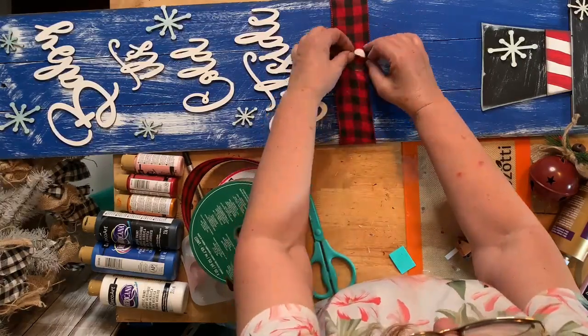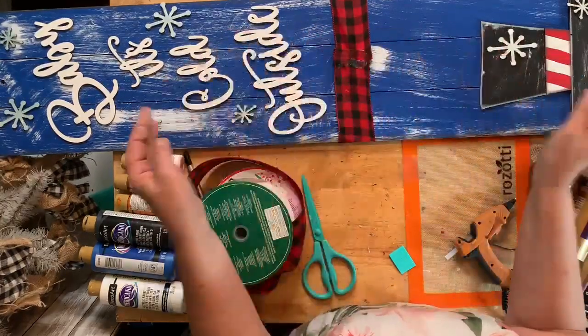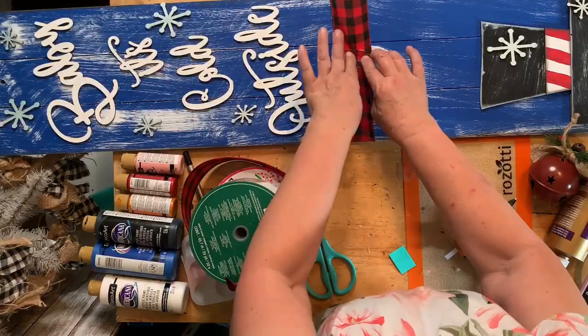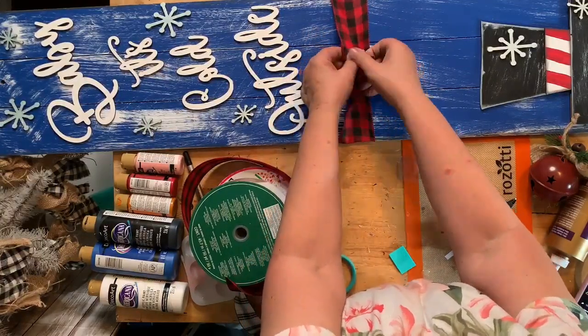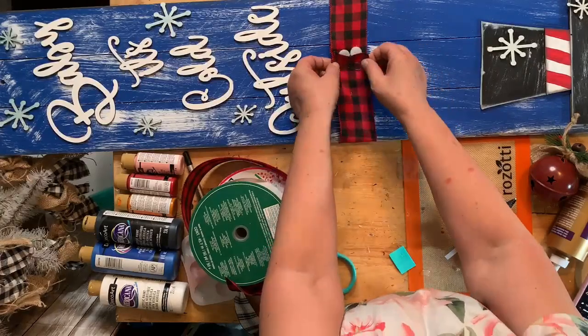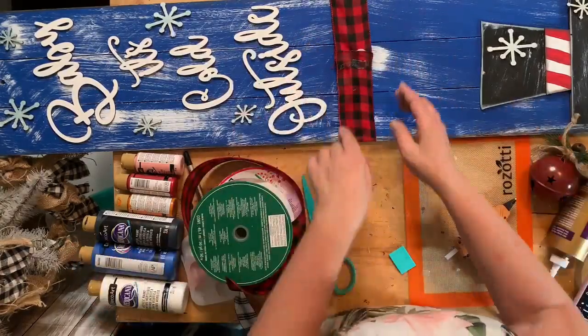And then you're going to press that down. Okay, so there's your little Velcro thing, just like that. Okay, so basically you can open that up carefully and then you can close it. Okay, so let's go ahead and do the other part.